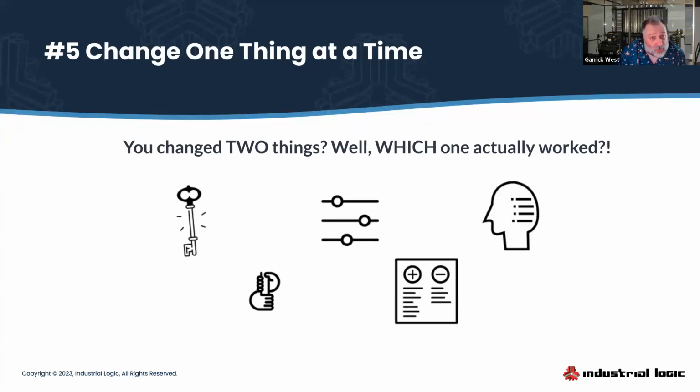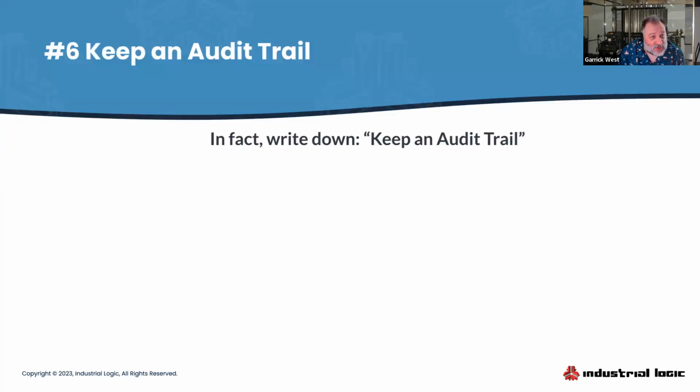We're a little over halfway through. Number 6. I laugh here because I've been so bad at this, and there's a part of me that's been tempted to write the author back and say that number 6 should actually be number 2. Because I've noticed over the years that I have been horrible about doing this, even when I find myself in a debugging situation, which is something I'll get to a little later. I've got a couple of add-on slides talking about that. In fact, my joke here: write down, keep an audit trail.